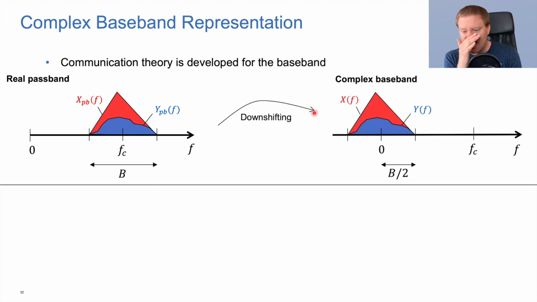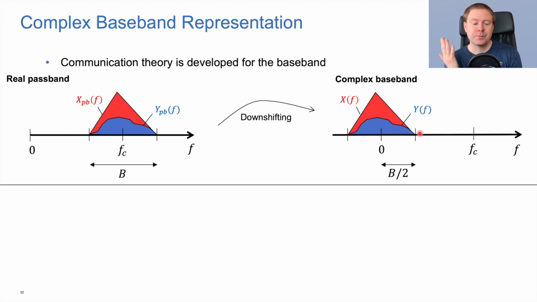And the way of doing that is to downshift signals to the origin. So we move the signal all the way down, so it's centered around 0. And now, if we had a real valued signal before, that was symmetric around Fc, and was located here in B, now we have a signal that is centered around 0 and is not symmetric. The frequency response is not symmetric, and the frequency content of the signal is not symmetric. So that means that we are getting a complex valued signal, but it also has half of the bandwidth because we're only counting from 0 in the middle here up to the largest positive frequency.